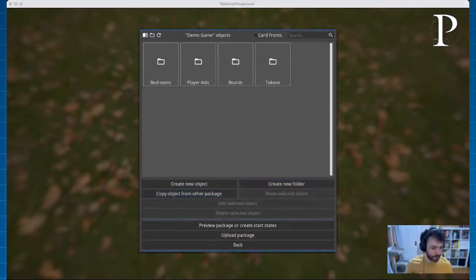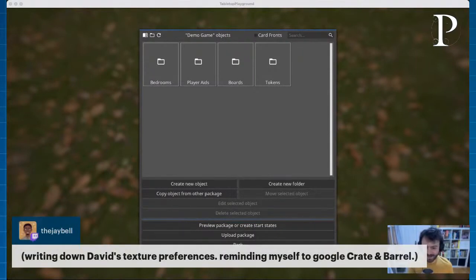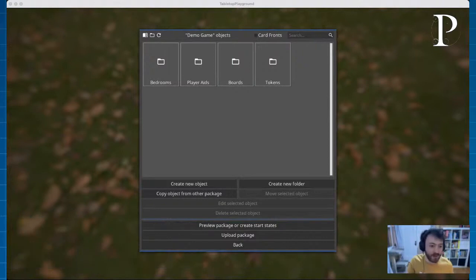What's going on in the chat? Writing down dates. It's a Google Crate and Barrel. It's like, you know, home furnishings. Cool.